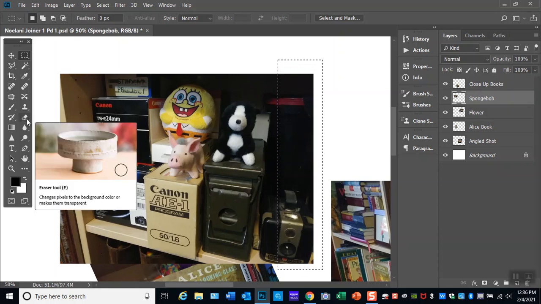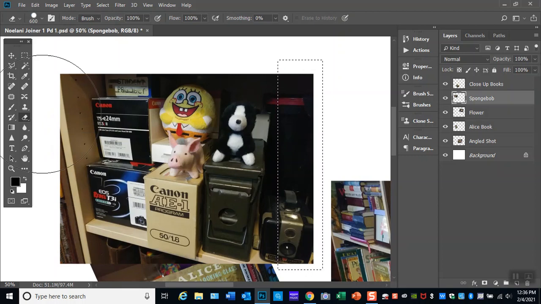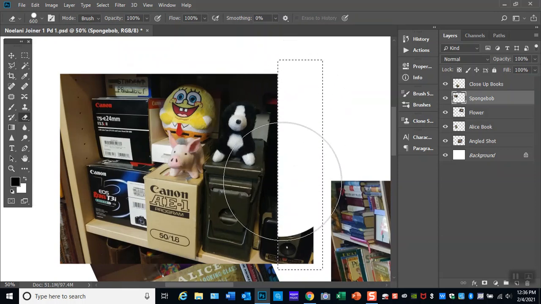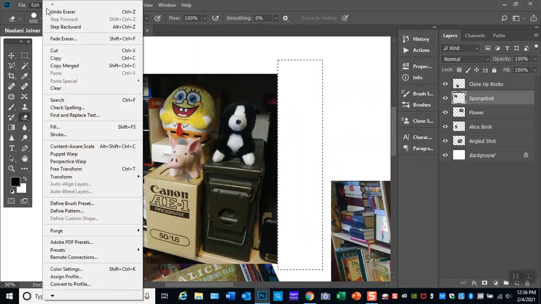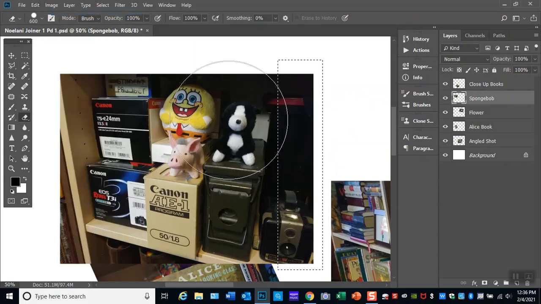But here it is. You're going to click on the eraser tool and a circle is going to pop up. Right now my eraser tool is really, really big. So if I go ahead and click, I can erase that area that I have selected. Now sometimes, let me go Edit, Undo. Sometimes you'll open up your eraser tool and it will be really, really teeny tiny. So it would take a lot longer for me to sit here and erase this section.